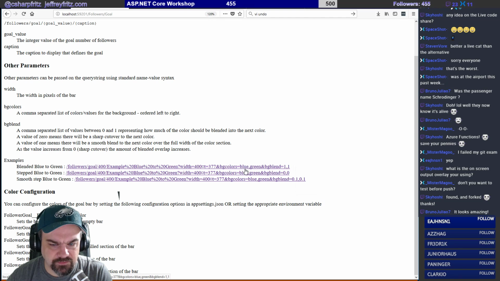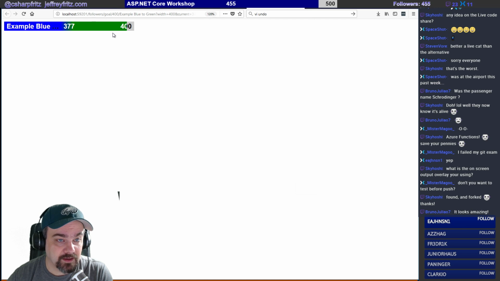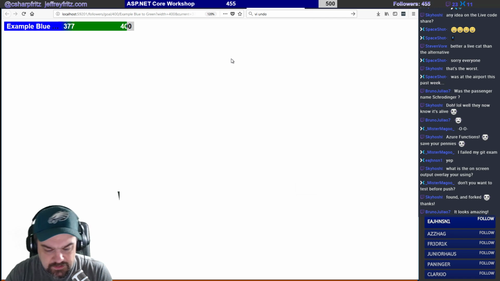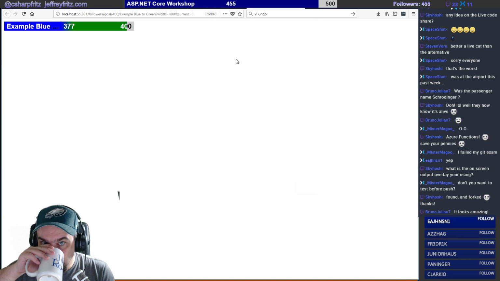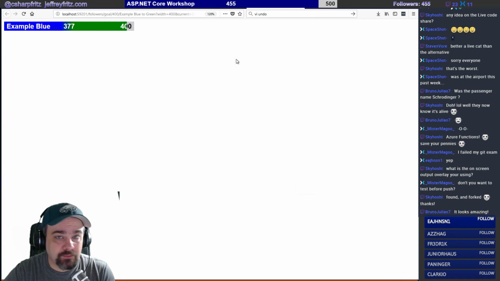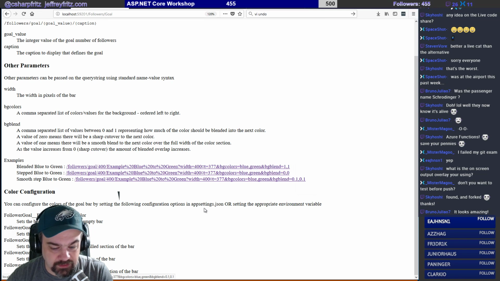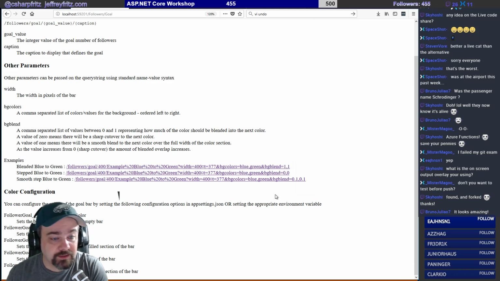And it looks like we need to fix some of these. That's no problem. We'll clean that up. BG colors blue-green, and then blend. All right, so then smooth. That's kind of nice. All right. So that looks really neat. And I feel like when I implement and use this up top there, I think I want to go red, yellow, green as we get really close to the end. But that looks really cool. Yeah, Bruno. It does look amazing. Thank you very much for the contribution here, Mr. Magoo. This looks really neat.